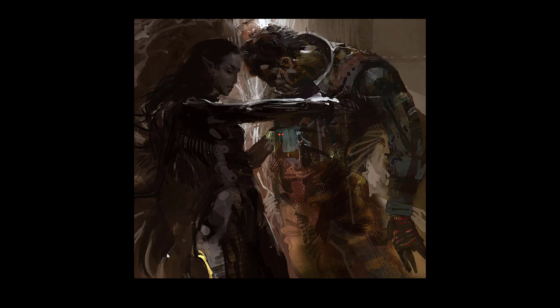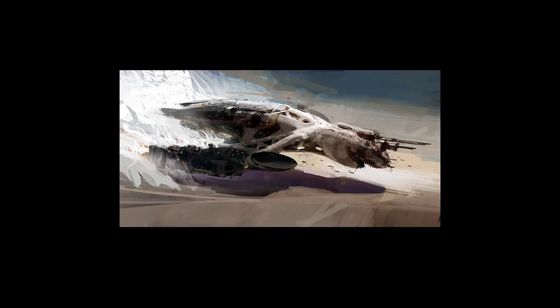Nice elf. I believe she's trying to fix up someone, or maybe she just killed this guy or something. Hard to say, but love the contrast here. A light area in the background, and then you can see these two dark figures enveloping that sliver of light. It really pulls you in, and even her arm has that nice highlight, right? And again, look at the brush strokes here. A bit of rake brush use here. But again, he keeps going back to that simple round brush.